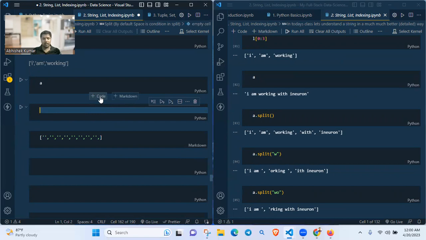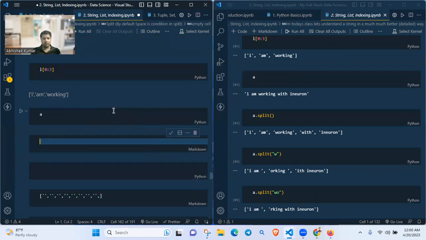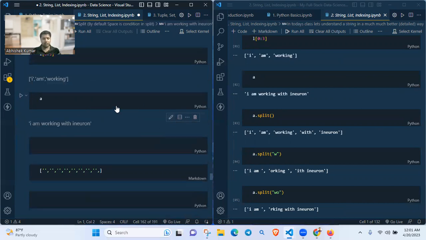So in the next line, and again for this, the output will be single colon I am space working with INEURON. So this will be the output here.